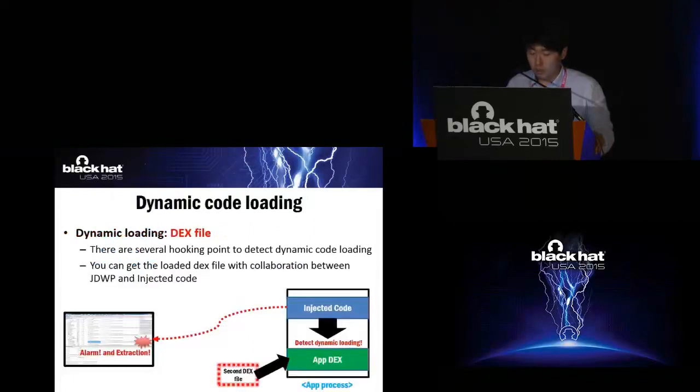And now I'm going to talk about dynamic code loading. We can implement dynamic code loading in two ways. First way is that you can use related APIs or exported functions of libdvm. And second way is that you can patch particular contents of an already loaded DEX in memory. Almost all Android protectors are using these two ways to utilize dynamic code loading.